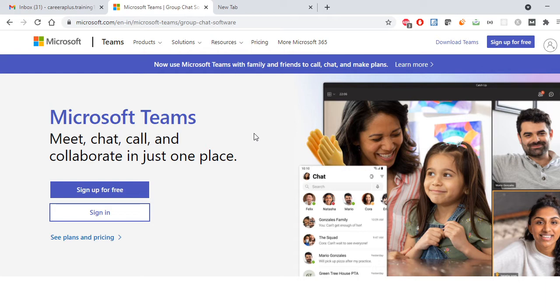Now the problem with Microsoft Teams is that you cannot sign up directly through your normal Gmail account. Either you can use an outlook.com email ID, which is normally generated if you buy a laptop which has Windows 10 installed already, I mean any Windows registered software. So you can create a Windows account, Microsoft account, Outlook account, and you can use that to sign up.